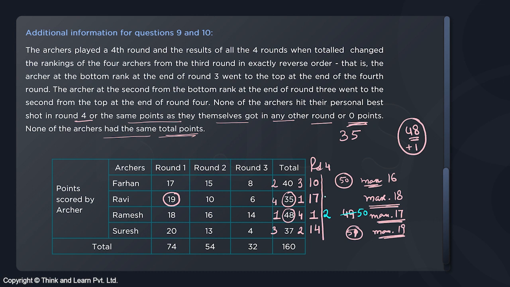Now, this guy cannot score more than 18. If he scores 18, his score would become 53. Now, the only possibility for this person is to score 51 and for this person to score 52. That's the only way out. He will have to score 15 and he will have to score 11 in that case. With 1, you can score 18 here as well, right? That's a possibility. With 1, he might score 15 over here. That's a possibility. But with 2, this is the only possibility, that is 11, 18, 2 and 15. I have written these scores in this table.